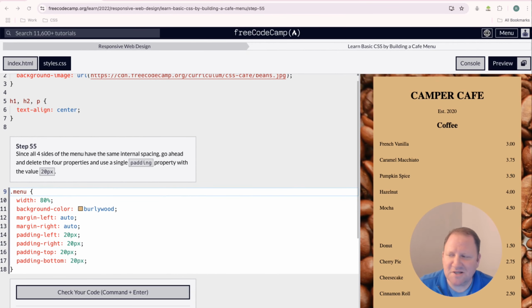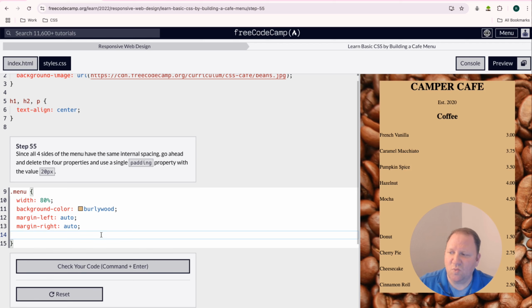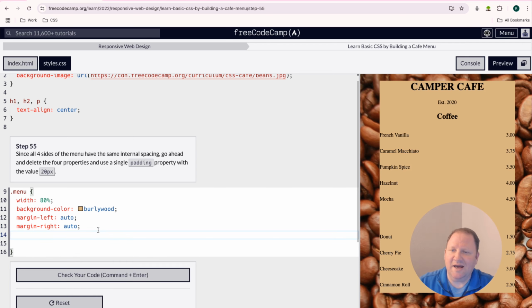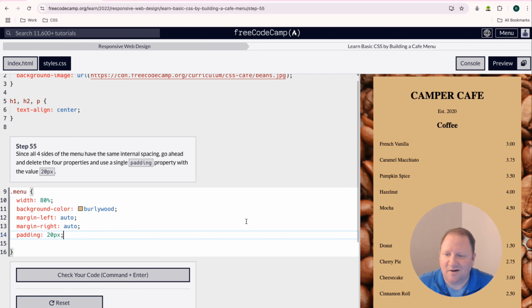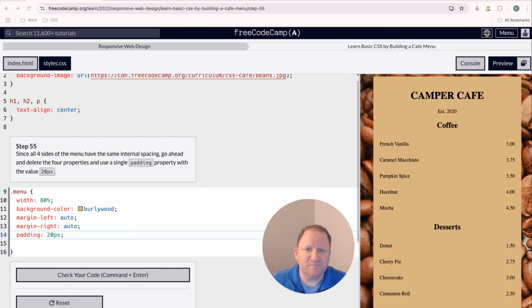This is where I was leading to, because this is very junky right here. Padding left, padding right, top and bottom. Because we are addressing all the sides here, it would be better if we were to just delete these and just use one property called padding, and we can set this to 20 pixels. Now, I'll let you know with this, and matter of fact, let me move my picture out of the way here so we can see.